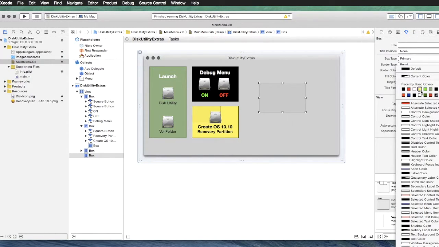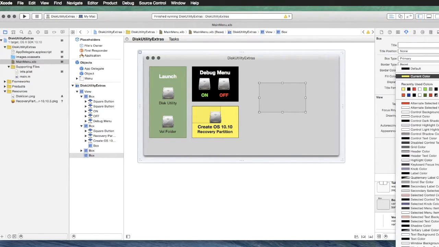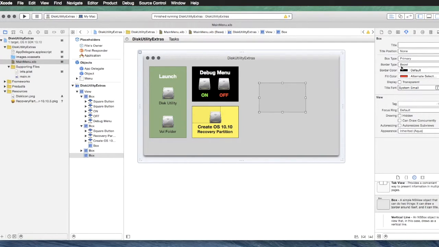You can set a custom frame, a green frame with a yellow box, whatever. But until you change it from a primary box to a custom box, it doesn't inherit those values. Those values are inherited from a custom attribute and not a system attribute of whatever the defaults are.